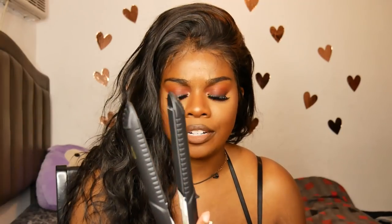I feel like I should be on the beach or something. But yeah, it came with so much stuff. It came with this purse, and in the purse it had clips and bows and a flat iron, which is crazy because I've never gotten a flat iron with my wig purchase. I was just like, wow, they really put a lot in there. A wig cap, some eyelashes. They pretty much had everything in the package already for you to do your hair. It also had tweezers. I was like, dang, they really put everything in the package. That's crazy. As far as shipping goes, it took like, I want to say 5 days, maybe four, to get to me.